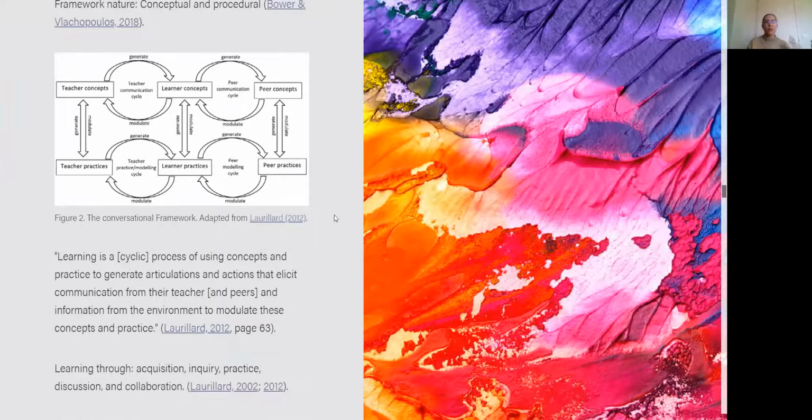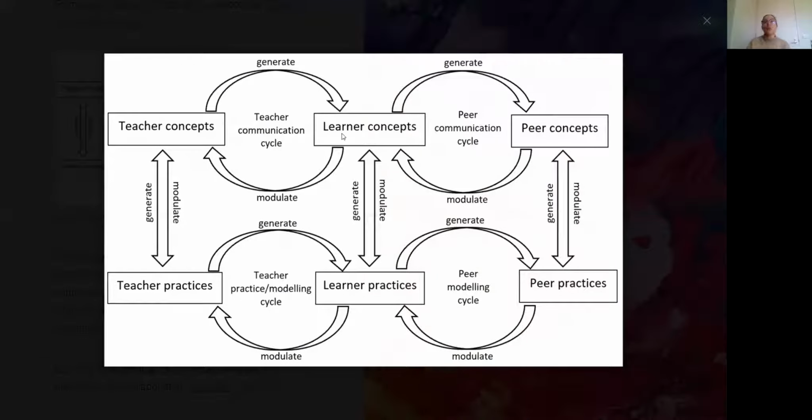Just to give you a very quick rundown, this framework is really student-centered. It requires lots of active engagement and learning. It has this idea that learners learn through communication or conversation with their teachers and their peers. Learners also learn by doing, so modeling the practices of their teachers, producing their own outputs and receiving feedback on those practices. This can also be modeled with their peers. Again, it's that very learner-centric approach to online learning.